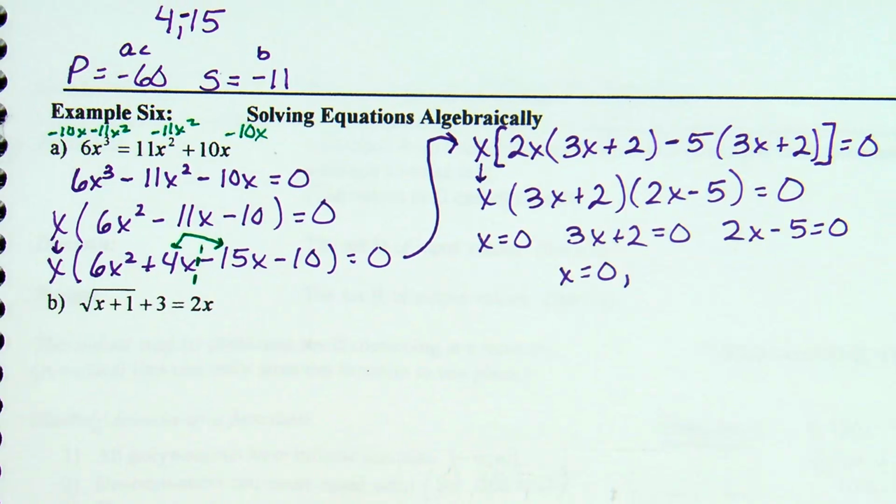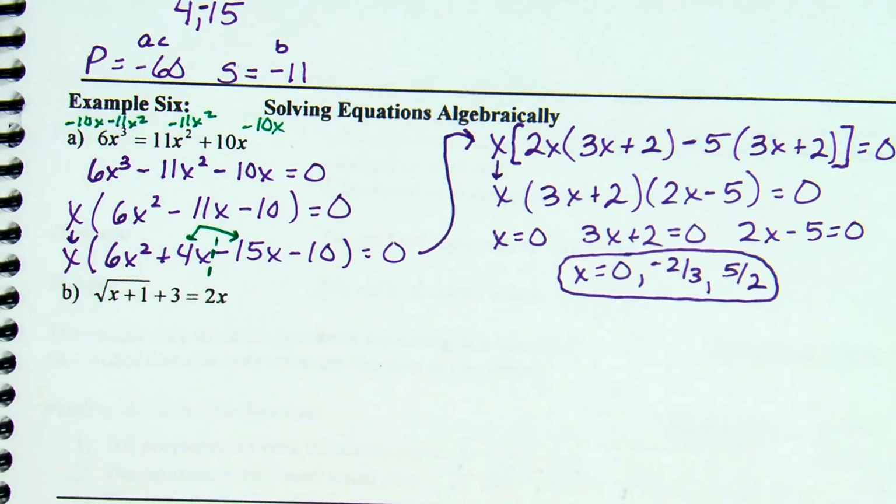Five halves. Add the 5, divide by 2. And folks, if you need to write those steps out, by all means, do it. I skipped that step because I was kind of out of the room, but by all means, write those steps out. Okay, that's one algebraic method there, folks.